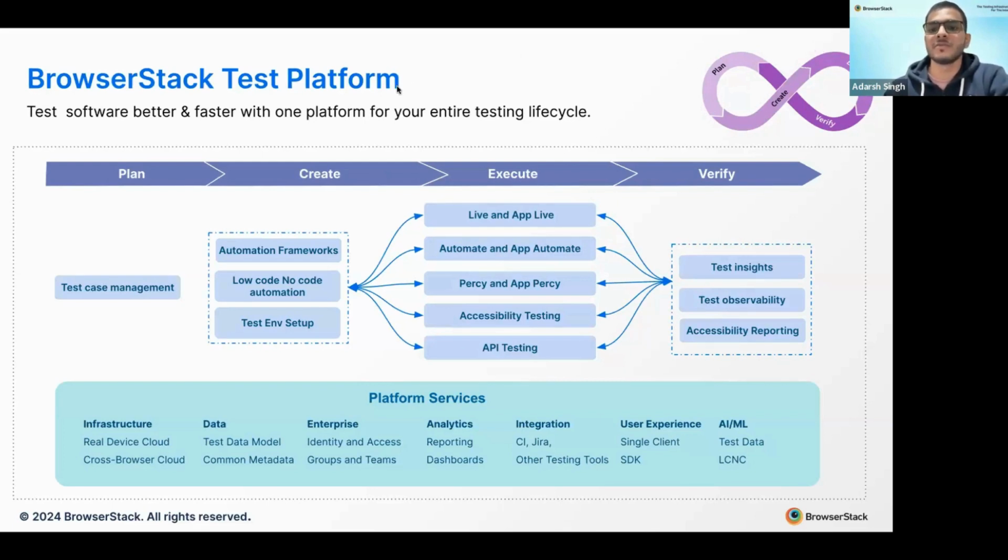And apart from that, moving on to the reporting part of it. We give you Test Insights, where you can see all the statistics of your tests. And then we provide you an option of Test Observability as well. This platform gives you every kind of reporting that you want. You get the number of flaky tests, the number of tests that are constantly passing or failing, all these statistics, and the number of errors across various different tests. So you can utilize Test Observability for that.